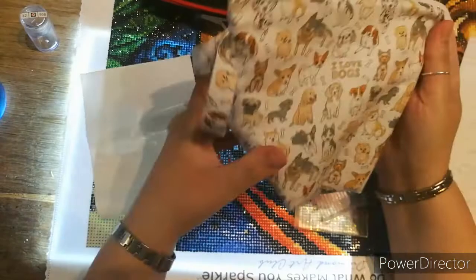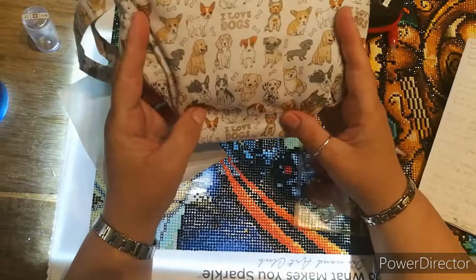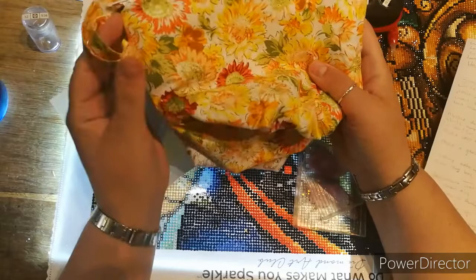I'd made it too long, a 5-inch handle. So I've redone them. I don't know whether to put these on to sell or what to do. I probably will, but I love them. I love these materials. But yeah, I'll put that as a second, I think, or something like that.